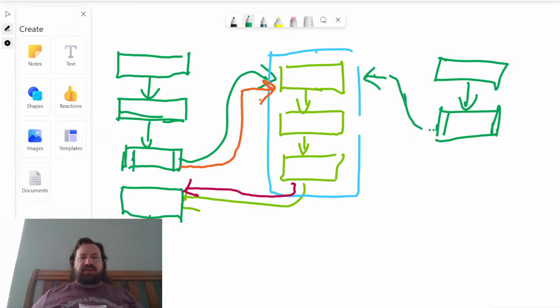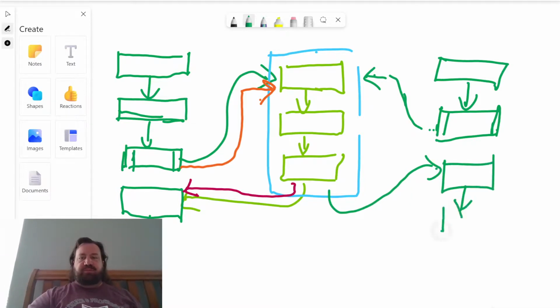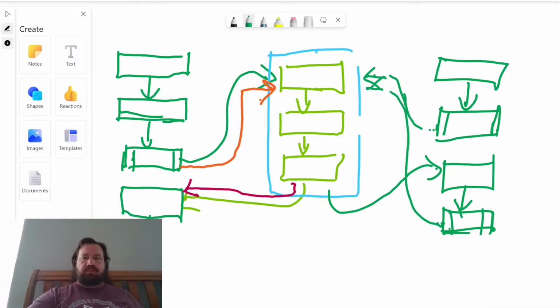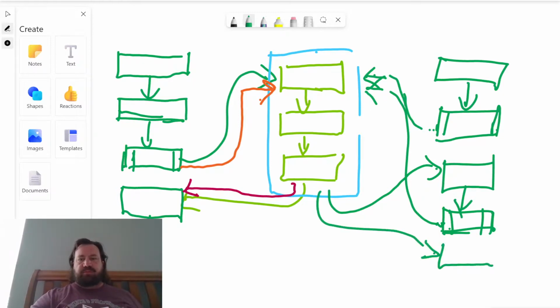Rather than having to write the code for foo multiple times, we can write the code for foo once, and so on.